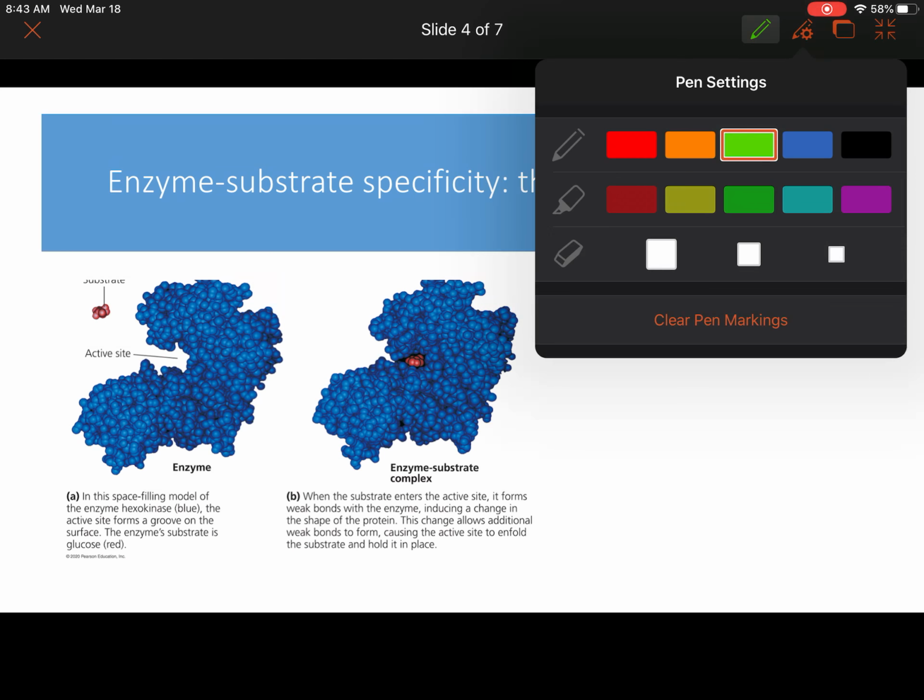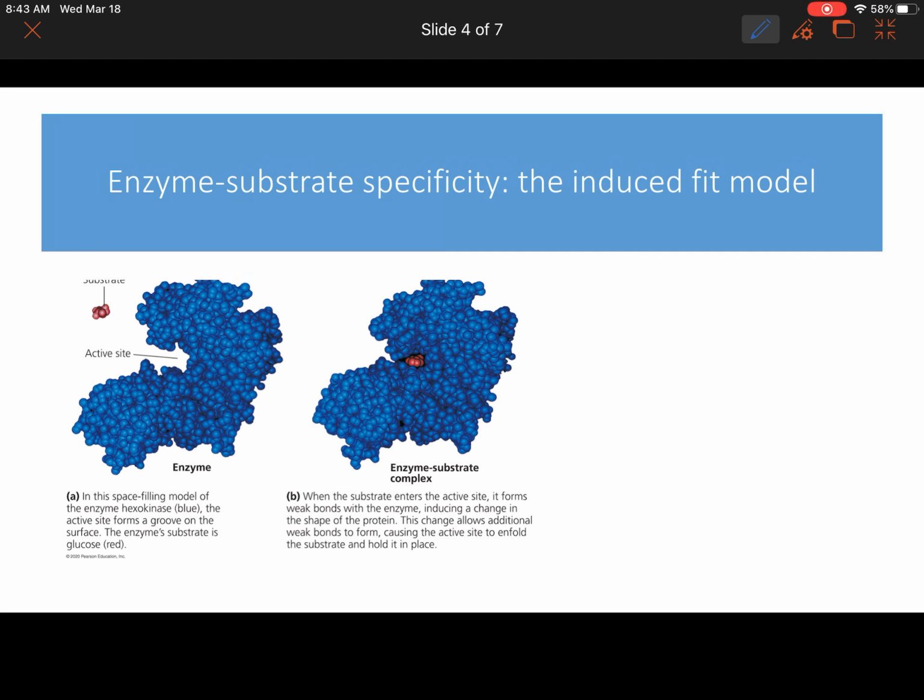Okay, so how do enzymes work? Enzymes have active sites where their substrates bind, and hopefully you've already talked about this in lab, okay? And the current model for understanding enzyme substrate binding is called the induced fit model. All right, and if we're going to induce something, we're going to cause something to happen. Okay, if someone is pregnant and they go in to be induced, we're going to cause labor to happen. So if we're going to induce the fit, that means we're going to do something that's going to cause the fit to happen.